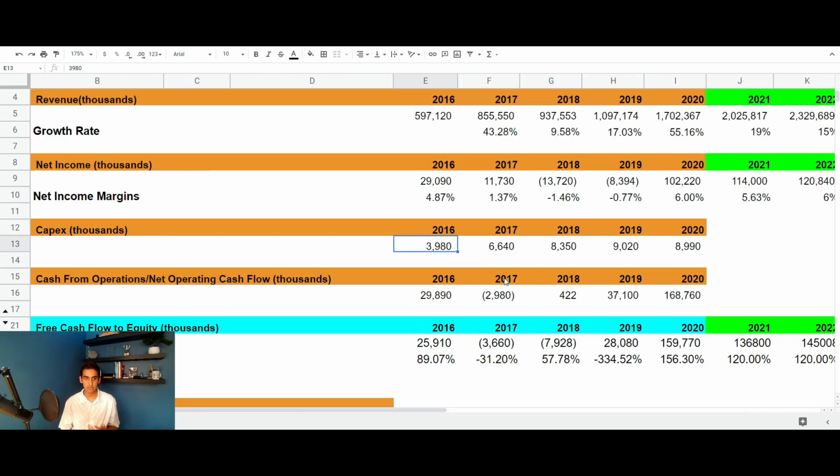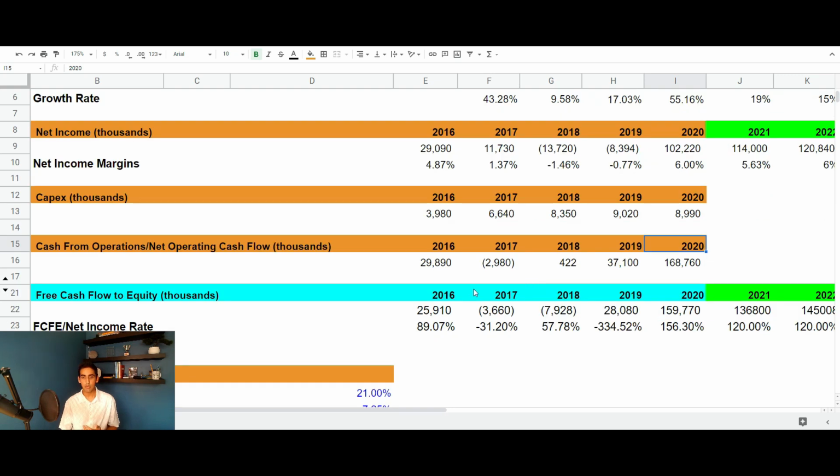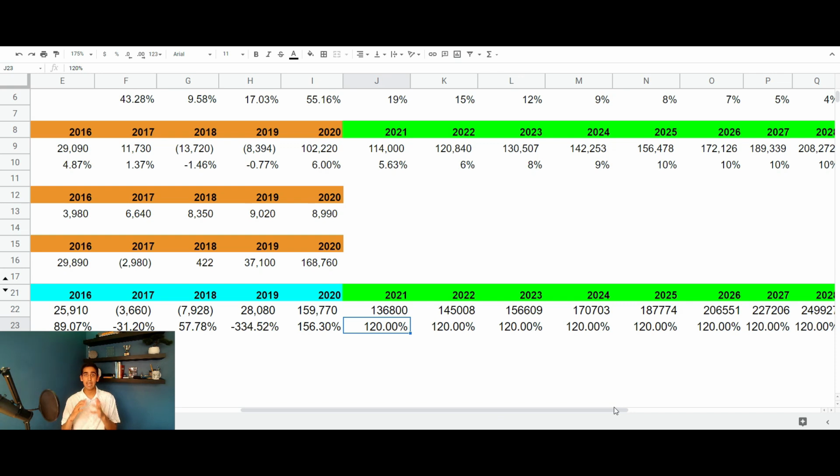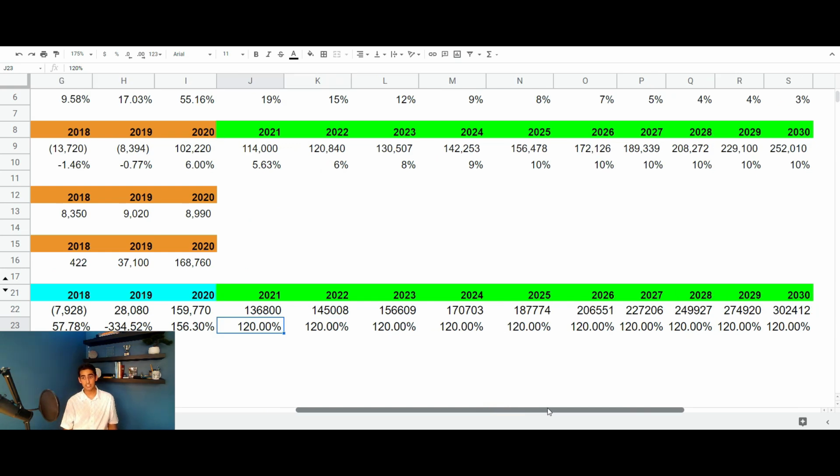But then again, we found CapEx, we found their cash flow from operations. We were able to find out their free cash flow from 2016 to 2020. And so then taking a look at the free cash flow to net income rate, we can essentially figure out the average of how much their free cash flow will continue to grow. Taking a look at Logitech, their ratio has been anywhere from about 110% all the way up to about 140 to 150% based on how good the year is. So in that range in the middle, I picked 120% for the next 10 years, which is pretty conservative because a lot of analysts are actually going with numbers well above that.